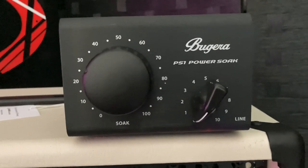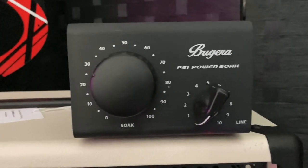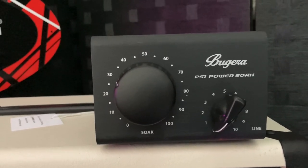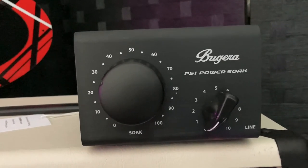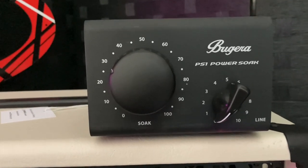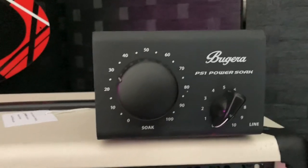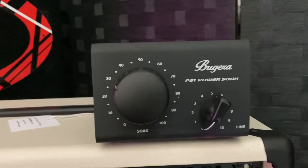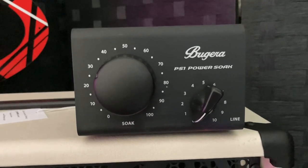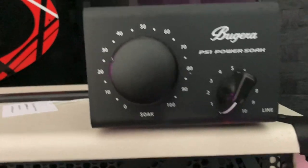I've done the research on this and I couldn't believe it. I found out that this particular Power Soak attenuator has been designed by Mike Soldano, no question. There's a Tone King video where he's at NAMM 2013 interviewing Mike Soldano, and they're talking about the Jet City Jettenuator. You can see it is an exact replica — there's no question. Other people on message forums are confirming it too. I don't know what the deal is with licensing, but I'm about 99% sure this is the same thing — Mike Soldano designed it.